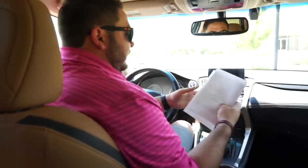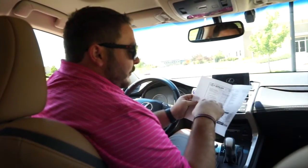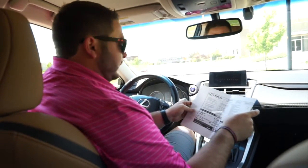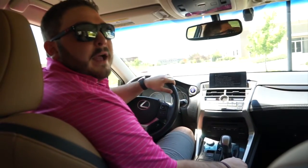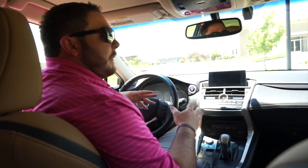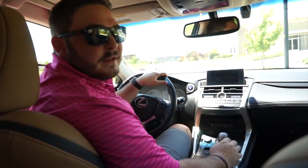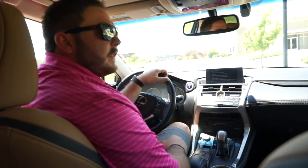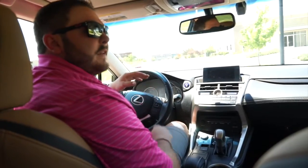Miles per gallon, let me tell you what it's rated for, and then I'll tell you what we've been averaging. It's rated for 33 city, 30 highway. Again, for those of you who know the hybrid system, you know why. We've been able to average about 35 miles per gallon, and that's combined with my lead foot and my dad's slow foot, and he'll beg to differ that he's just a safe driver, but I think he's slow. So that's a pretty healthy average. We feel like you'd maybe be right around the 32, 33 mark with this hybrid system.